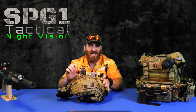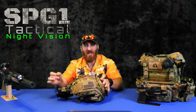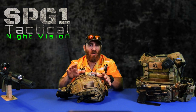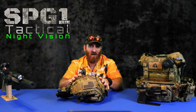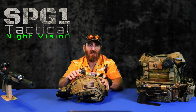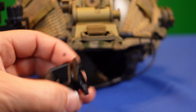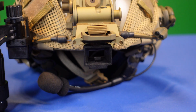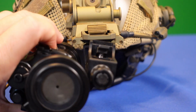Which leads me to my next item, which is the J-arm and PVS Dovetail adapter. I don't plan on staying with the PVS-14 forever, so it was a hard pill to swallow when the specific J-arm for the Wilcox mount was like $130. Fortunately, there's an adapter piece called the AN/PVS-7B that allows you to use your stock J-arm with the Wilcox G24 Dovetail mount. And this thing was like $47.